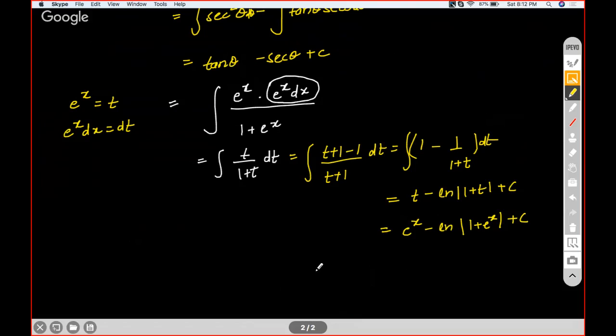Yeah, that's a good question actually. See, basically you can do another thing. You can divide t by t plus 1. So you'll automatically put a 1 here, so it'll become t plus 1, right? And when you subtract, your remainder will be this. Correct? So when you divide it, you get a quotient of 1 and remainder of minus 1. That will again lead to the same result I got over here. This and this will become the same.